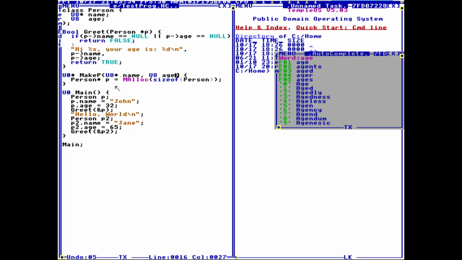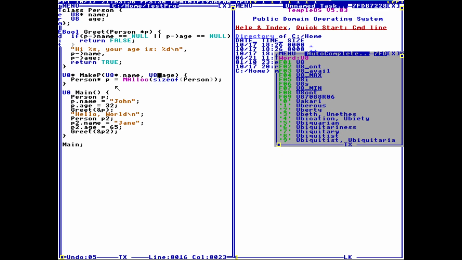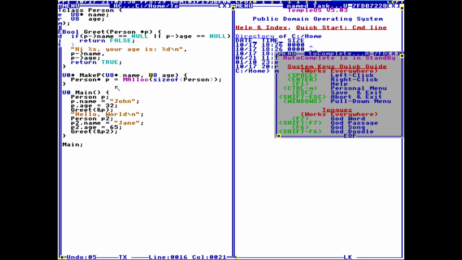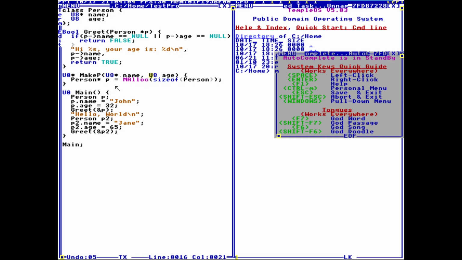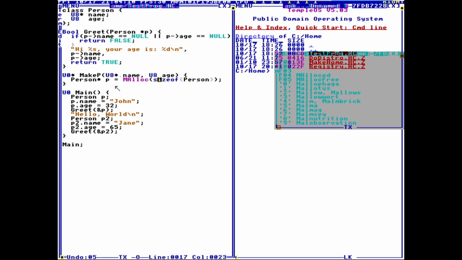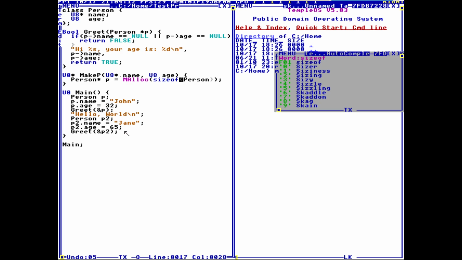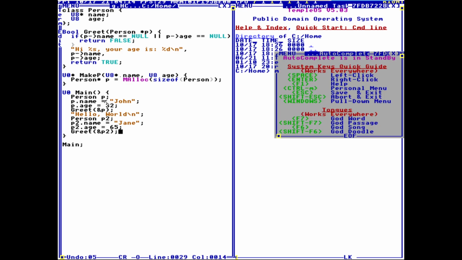Usually, most numbers, you'd make like a U64 or I64, but for age, you're not going to be over 256 or under 0, so we can just set it as an unsigned 8-bit. Unsigned means no negatives, only above 0. So, right now, we've done that, and at the end, we're still going to free whatever we set it as.